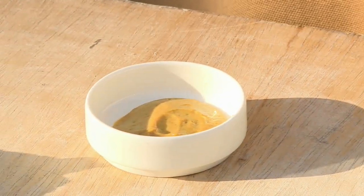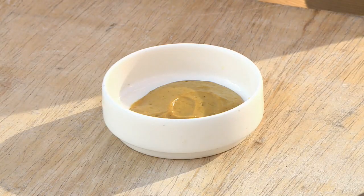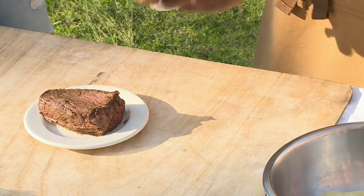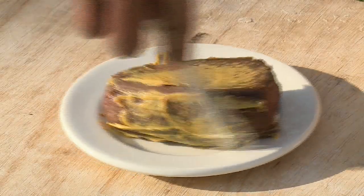Once you've achieved what you want at the end result, you need to brush it with mustard. Very importantly, it's an English dish so use English mustard — the flavor is completely different. The Dijon mustard is a bit more subtle, it's got spiciness but not as much heat as English mustard. Literally smear it liberally all around the piece of meat.